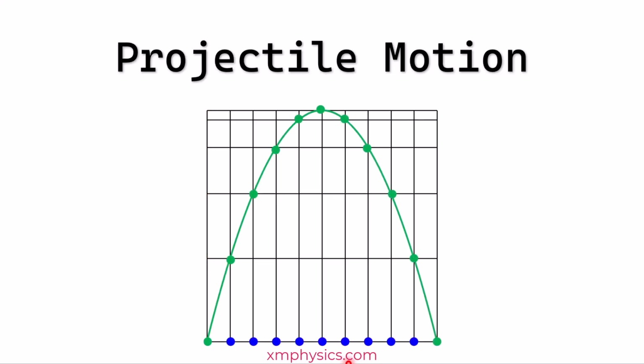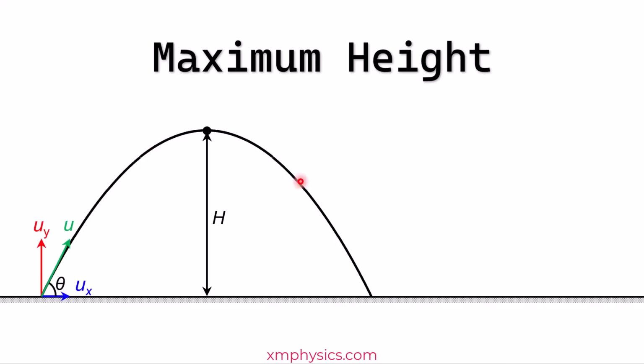Just remember that. Okay, so given a projectile motion that was launched with speed u at angle theta above the horizontal, what is the maximum height reached? The key is to realize that the vertical component of velocity at the maximum point is 0. Because if your vertical velocity is positive, that means you're still on your way up. If your vertical velocity is negative, that means you are already on the way down. So the instant when your vertical velocity is 0 is the instant where you're at the very top.